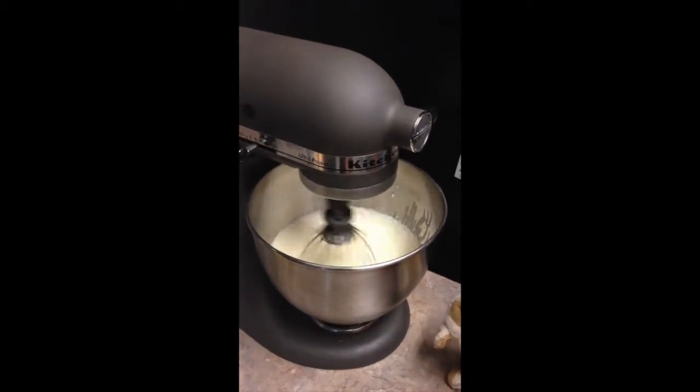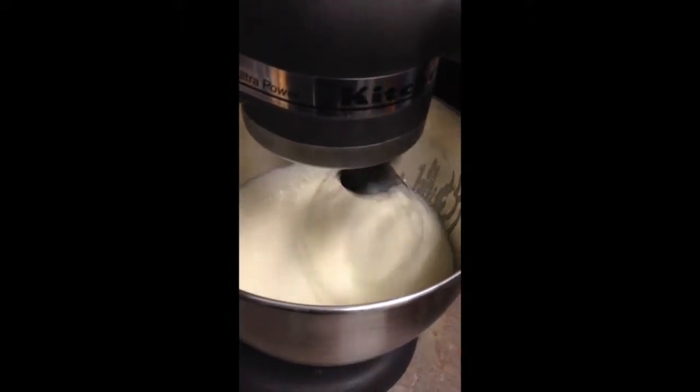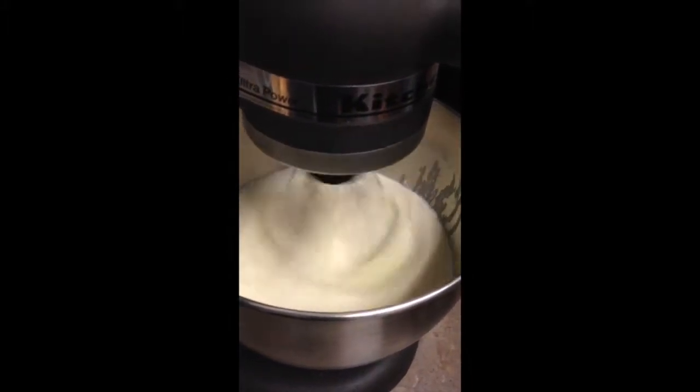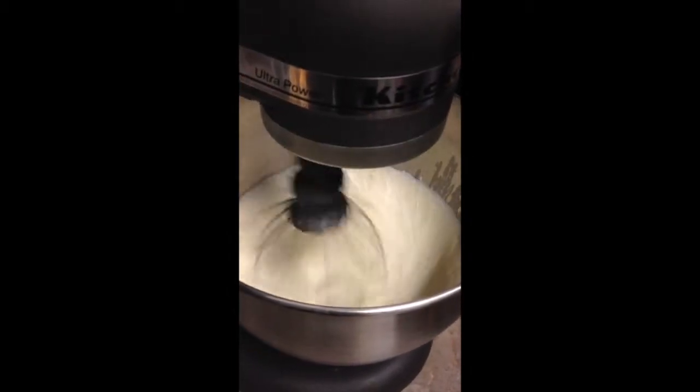So can you come a little closer just so you can see inside of there? It's becoming very, very thick, and you can see that it now has the consistency of kind of a creamy, it's just creamy.